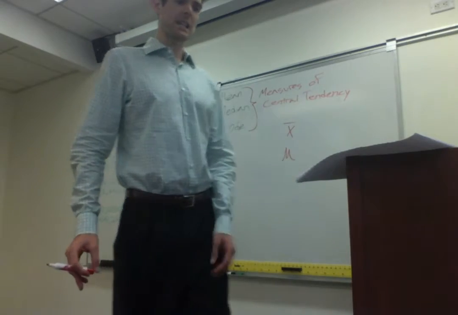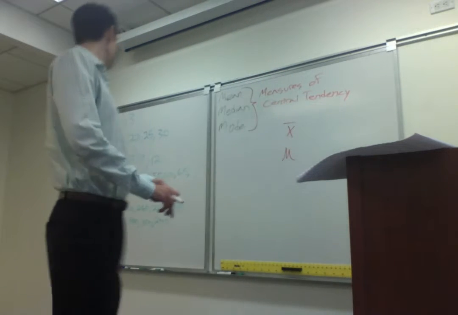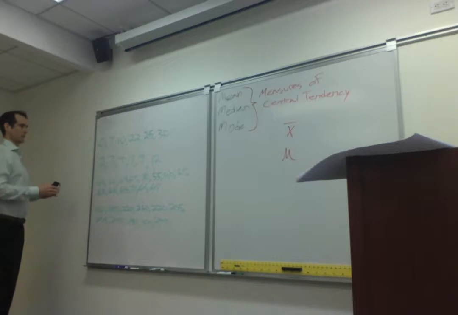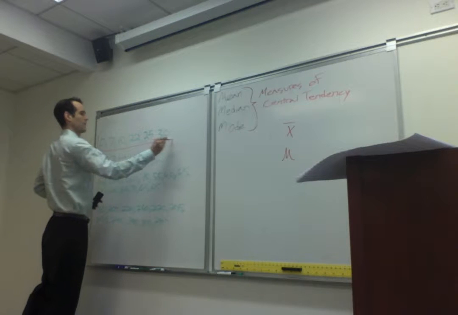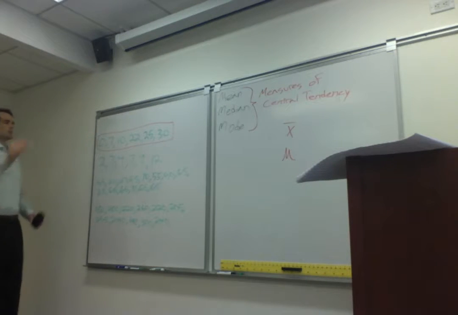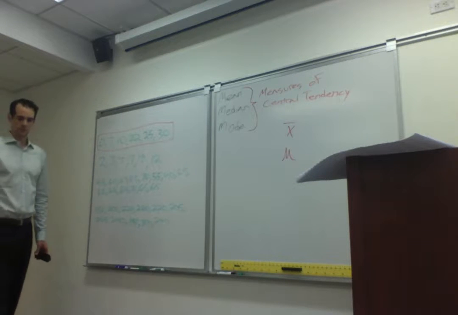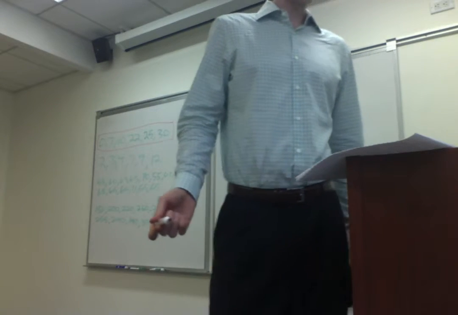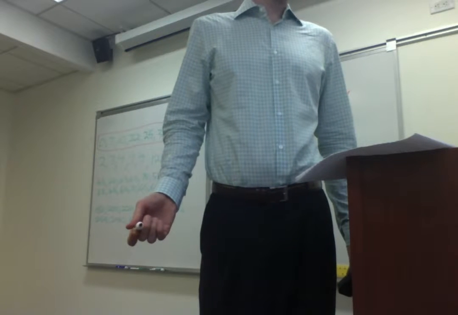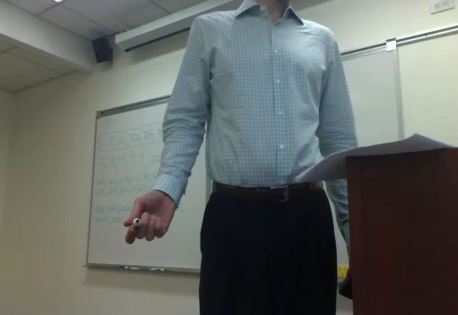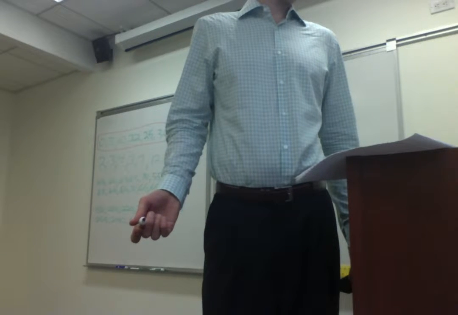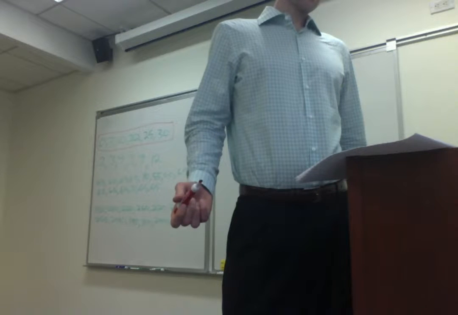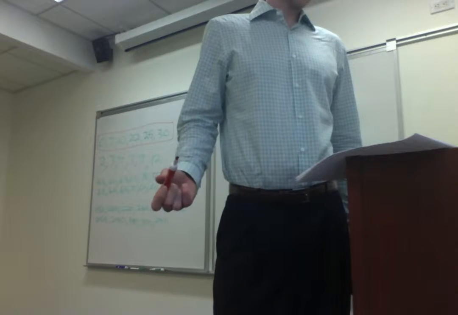Let's do a quick example. Median. Remember we said the median is the middle number. Let's take a look at this next set of data. Go ahead and find the median of this set of data. If you were to line them all up, what's the middle number? 1022? 1022. All right, so if you were to line them up, what do you have, Dr. Williams? Median of that number.